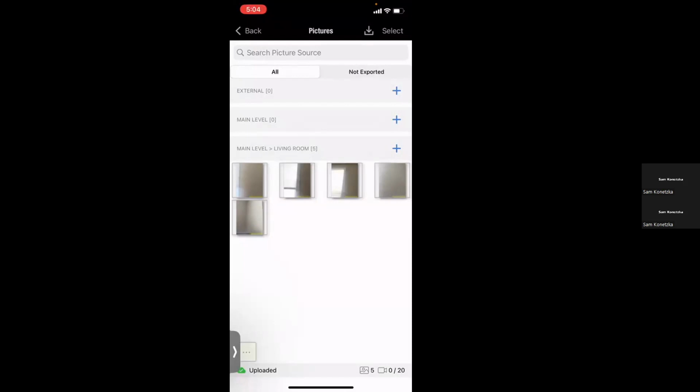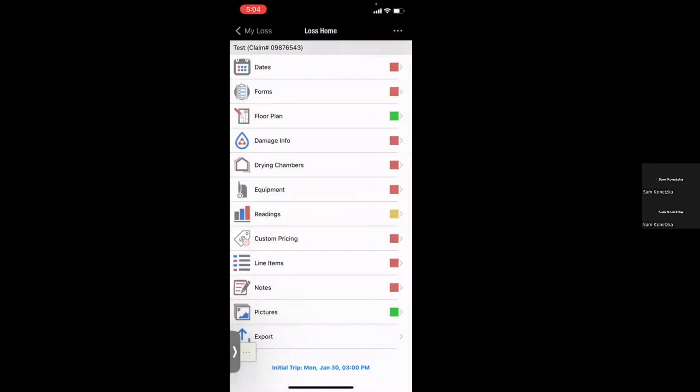All right, so after you've added all the photos that you need per each room, go ahead and click back. And MICA right now is going to act as your moisture mapping software as well. So as of right now, we have our technicians walking in with paper packets that they're going to write a sketch on, and they're going to put moisture points on and put daily readings on the pieces of paper. Like I was saying earlier, our goal is to try and get as digital as possible and reduce the amount of paper. So this MICA will actually not only take your photos, but also act as your flood packet.